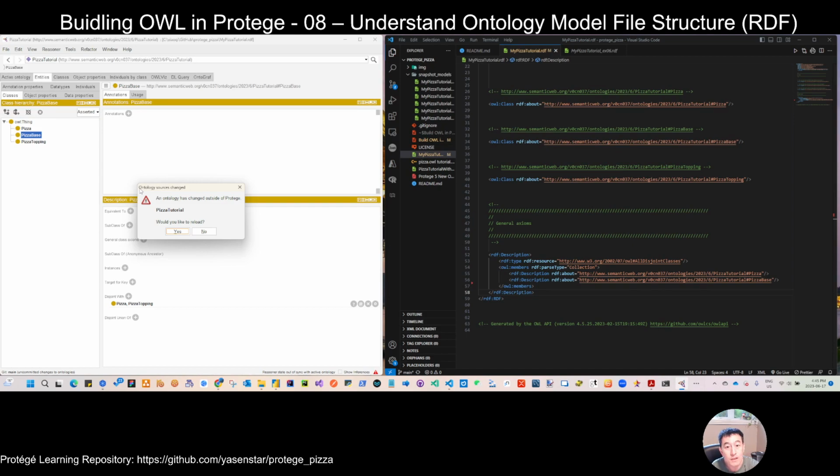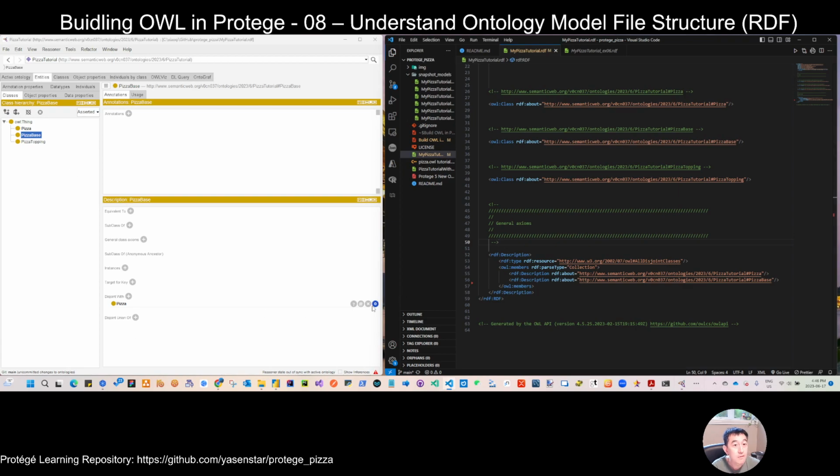This kind of activity is just for testing purposes in this demo. I highly recommend you don't do it this way when you do actual ontology modeling, because if you change the file outside, coding directly like me, it's very easy for some format or syntax error to happen, and then your ontology file is damaged. But here we have confidence this will be okay. So I will reload. When I reload, you see here pizza topping doesn't have any disjoint relationship with others, but we still have the relationship among the toppings themselves. So let me save this.